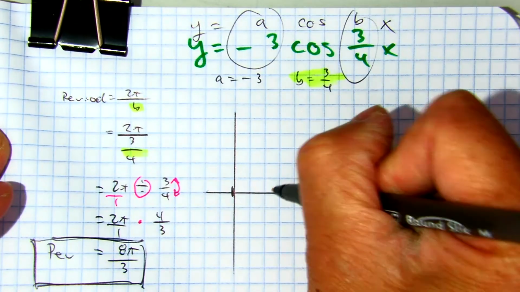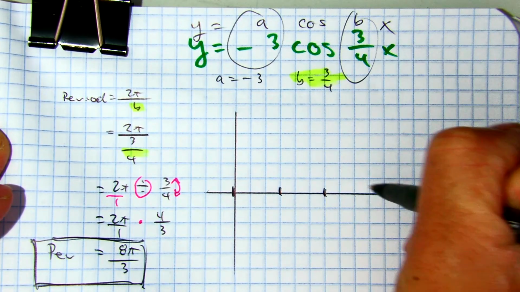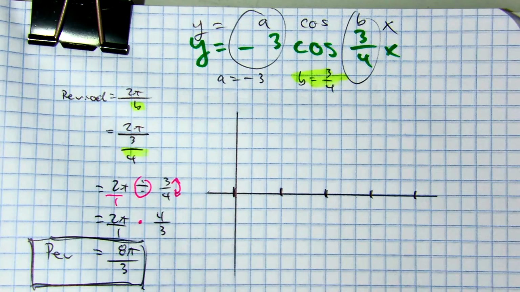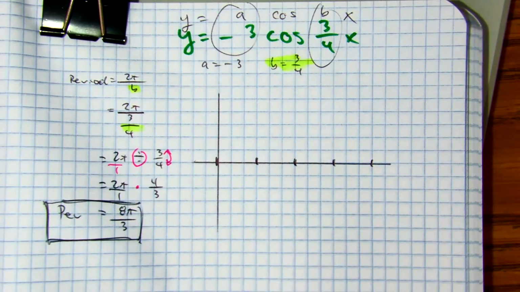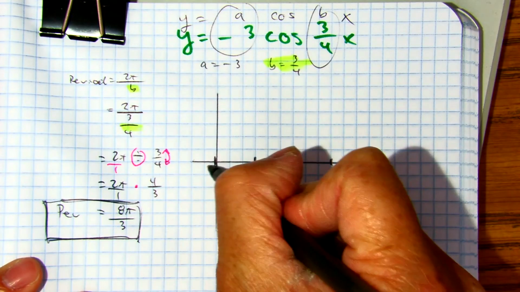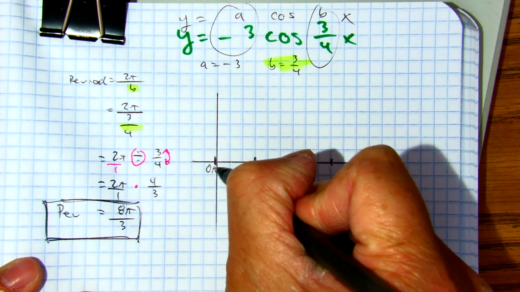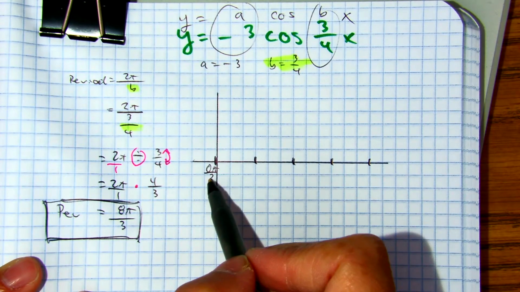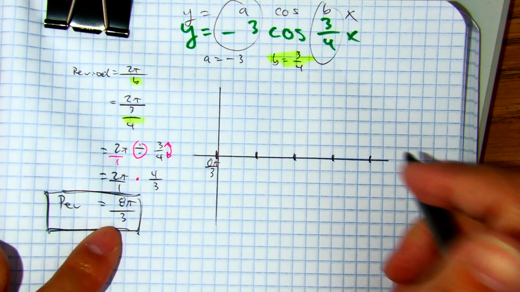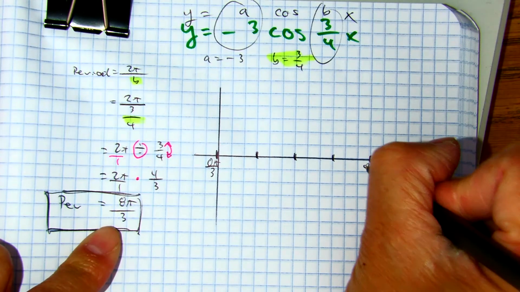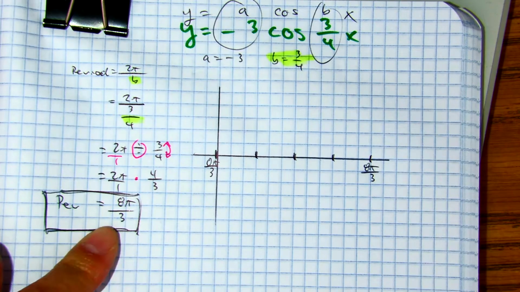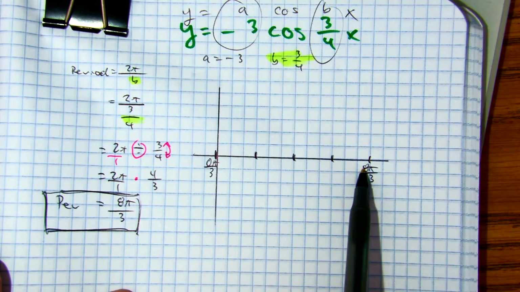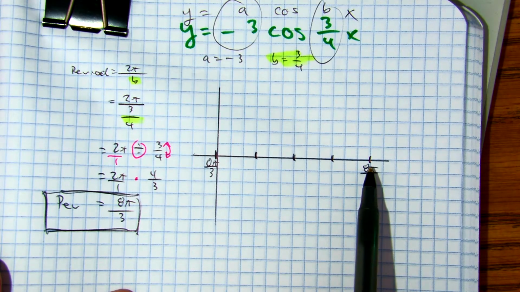Class, what am I going to put here? 0. I don't know if this will help. 0 pi over 3. Right, 0 times anything is 0. 0 divided by anything is 0. 8 pi over 3 you're going to put over here. Class, 0 plus 8. 8. And 8 divided by 2? 4.